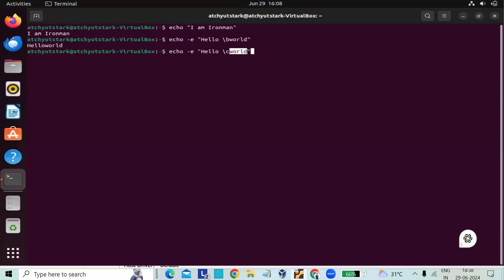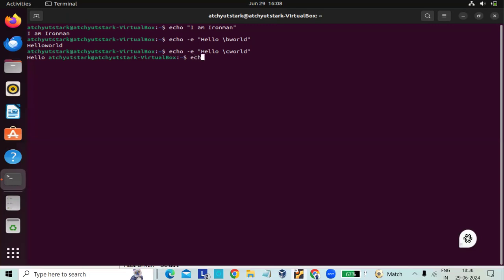After slash c, what word do we have? The word world. This word will be removed and only hello will be printed. See, we got only hello. So slash p is used to remove the spaces and slash c is used to neglect the words beside slash c.